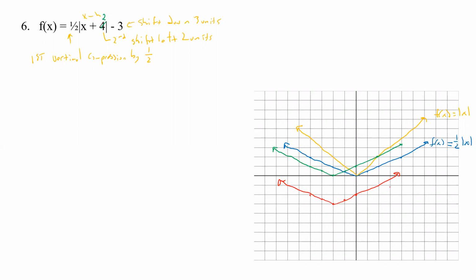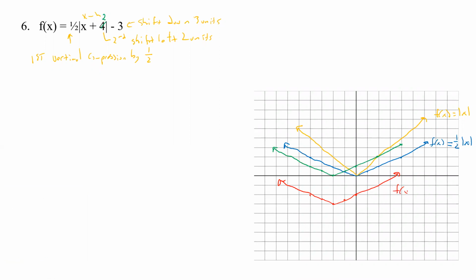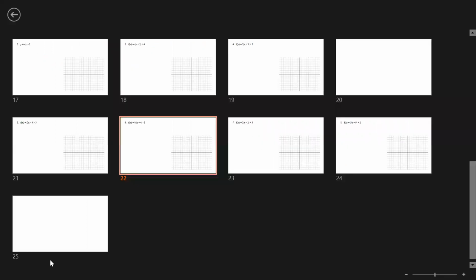And so that's our f of x equals 1/2 absolute value of x, and then we're going to do plus 2, and then absolute value, and then minus 3. Okay, so we have the plus 2 instead. So we have the wrong thing there, and we didn't write that in green either, so we should probably write that. And so this is the wrong color, green. Whoa.